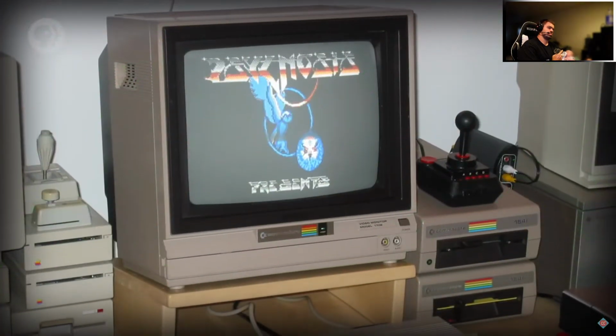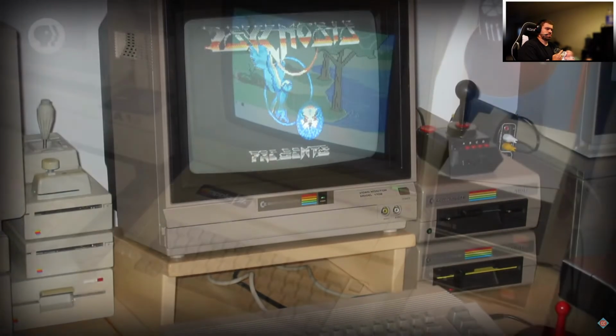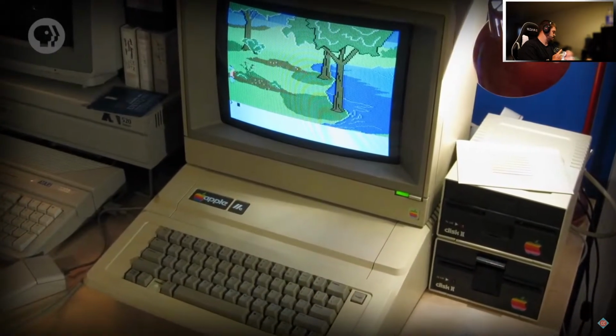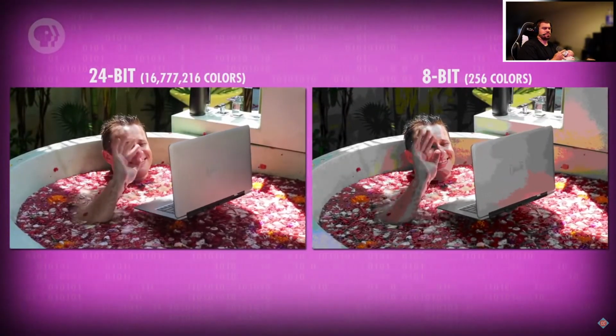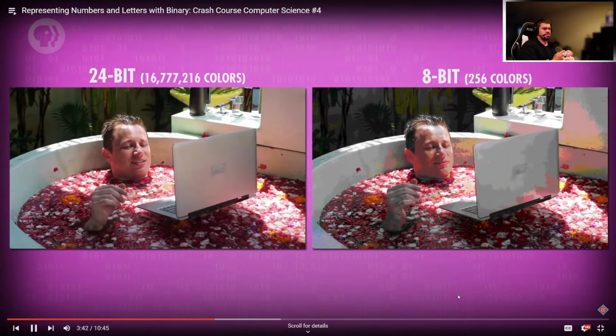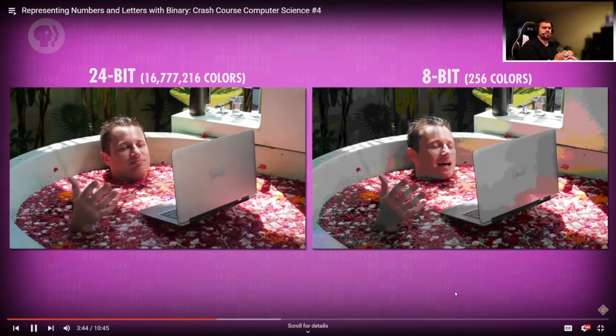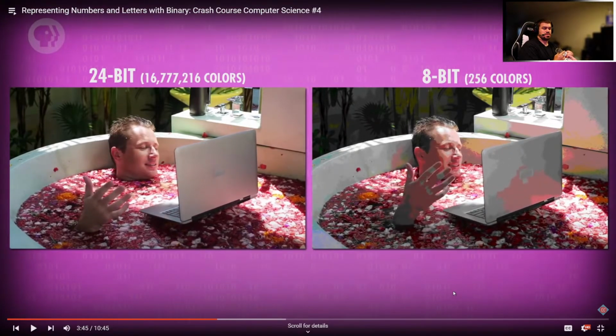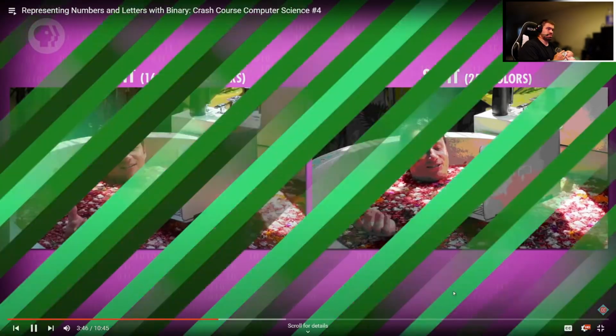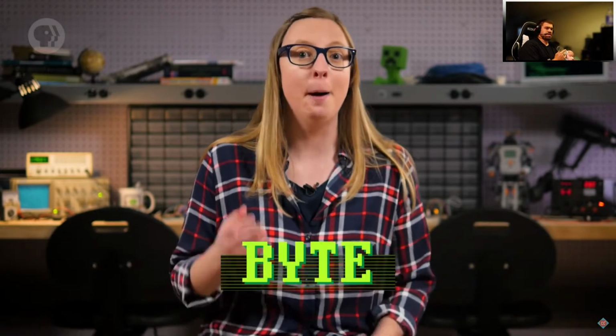You might have heard of 8-bit computers or 8-bit graphics or audio. These were computers that did most of their operations in chunks of 8 bits. But 256 different values isn't a lot to work with. So it meant things like 8-bit games were limited to just 256 different colours for their graphics. And 8 bits is such a common size in computing, it has a special word, a byte. A byte is 8 bits. If you've got 10 bytes, it means you've really got 80 bits.